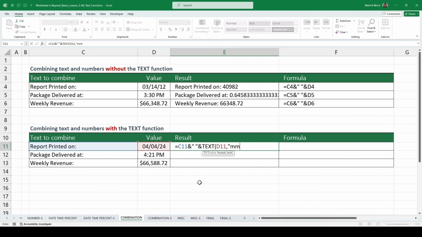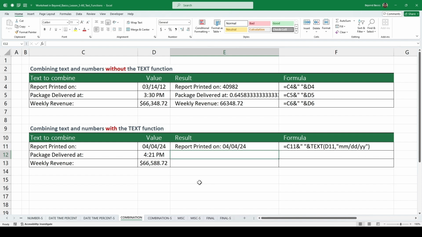So within quotes, /dd/YY, close parenthesis, Control Enter. Now as you can see, the text and the value have been combined properly, and the value is shown in date format now.